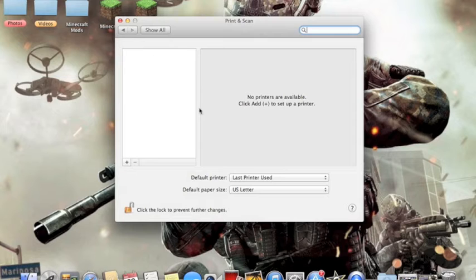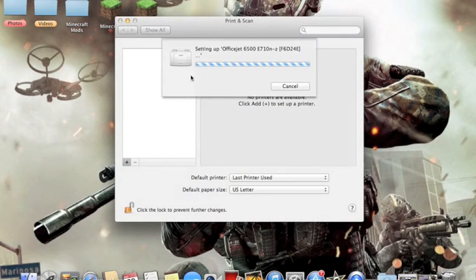But anyway, if your printer is there, you're gonna go onto the bottom left corner, and then under Nearby Printers, you select your printer, and then it's gonna say Setting Up. This may take up to 5 minutes, depending on how old your printer is. Mine I got like 2 years ago, so it takes at least 15 seconds, maybe 20. But if your printer's like 10 years old, it may take 5-10 minutes.